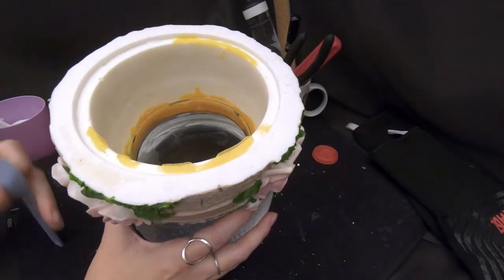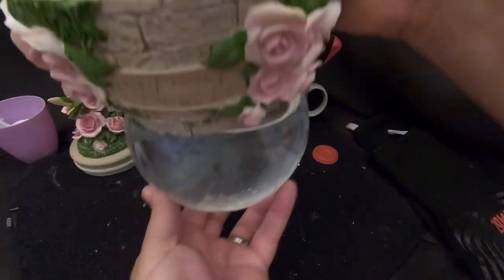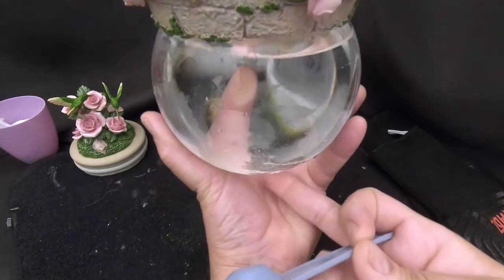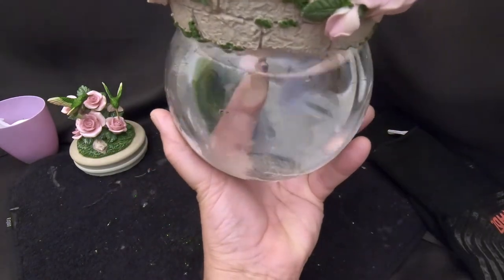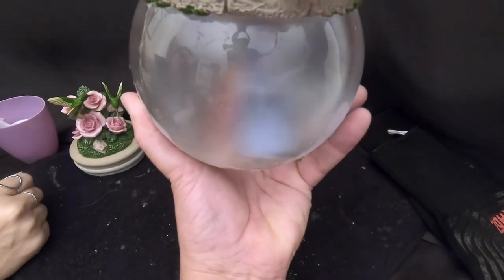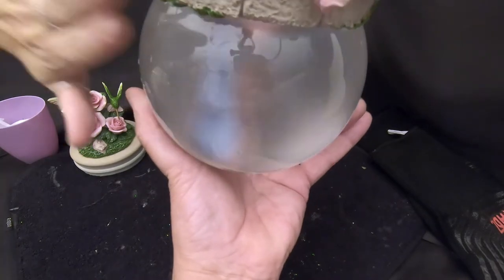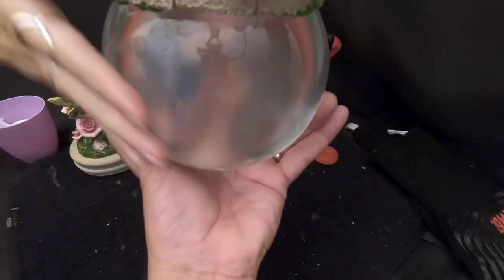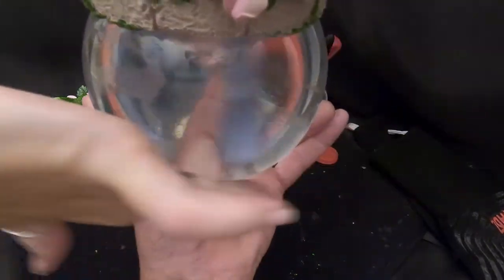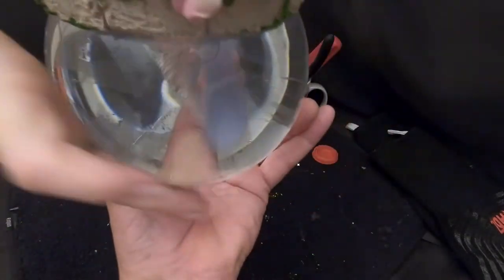Oh, that's funny. All right, so now we've got to stir this up. As usual, you'll see the glue is all sitting at the bottom here, or the top of the globe, technically. So I'm going to stir it, and you'll see. Can you wipe the condensation off of the globe? You can't see because the water's cold, but the water will get cloudy as you stir. And then once the glue is all dissolved, it turns clear, and then you know your glue is all dissolved.